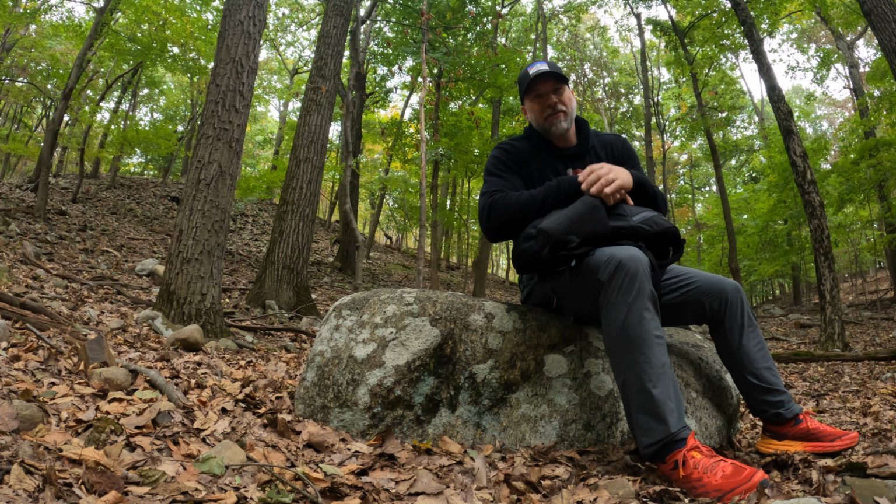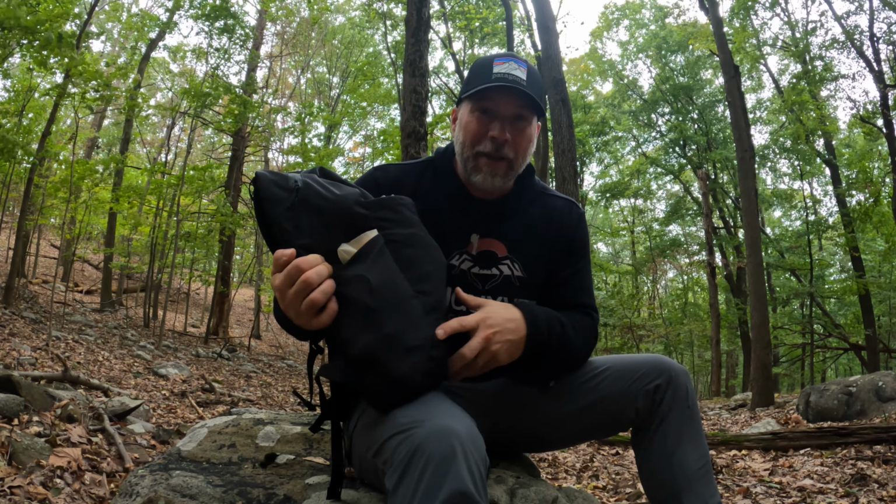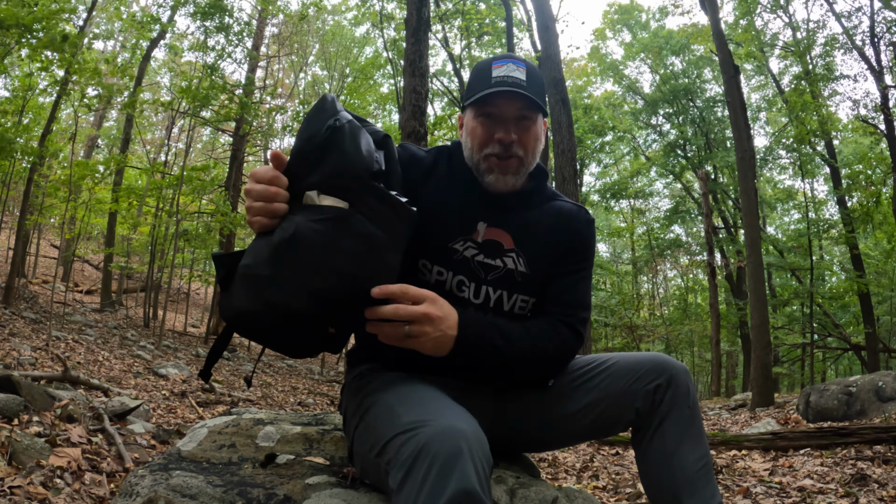Right now I've got it pretty packed. I've got my rain jacket in here, water filtration stuff, and water. It's an 18 liter pack, so it's 16 internal and 2 on the exterior with this ultra stretch fabric. This is made of that Ultra fabric, which is the recycled plastic stuff that's out there, and it's super, super durable. I think Miyagi did a test with one of these and dragged it behind him on the ground over rocks, over grass, over everything for miles. And it came back, and I actually saw that exact pack hanging up in the Waymark facility with no real damage to it, which is a testament to how strong this stuff is.